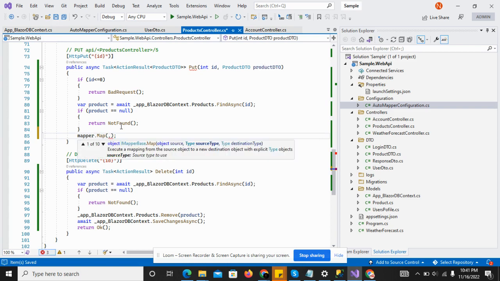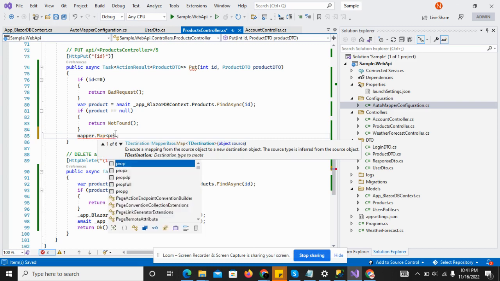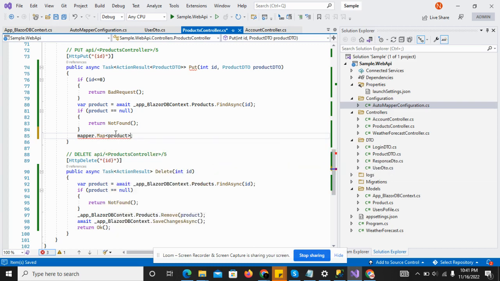As you can see, I can type here the product and the source is the product detail.